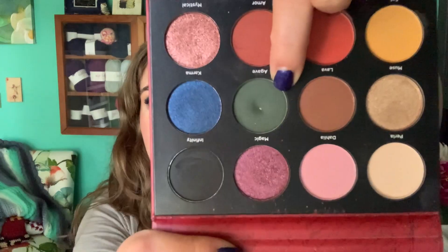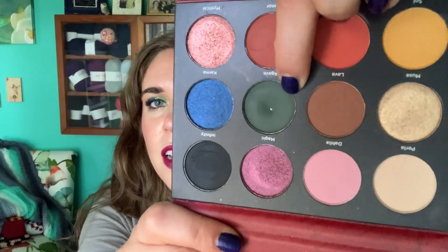The last bonus pan comes from a shadow that was in this project for a while. I hit my 30 uses and rolled it out, but it is the shade Agave from my Frida Kahlo x Ulta Beauty palette. It's a pretty tiny pan because I was mainly using it as eyeliner, but I did hit pan. I think I used it between five and seven more times before hitting pan, so I finally have pan in this one.